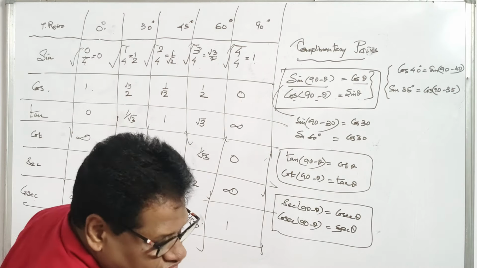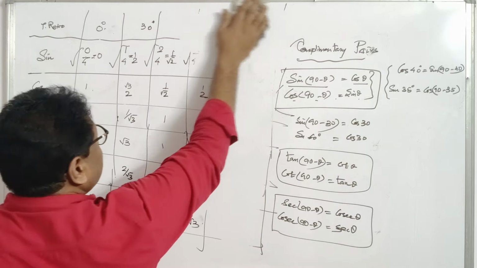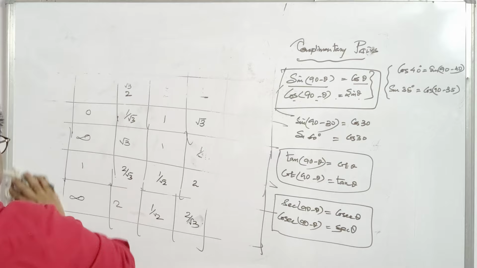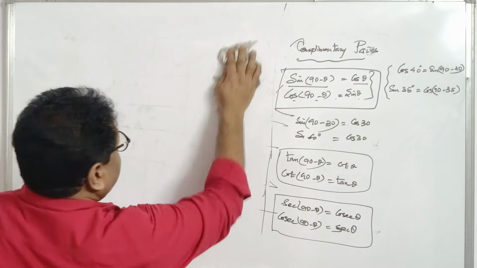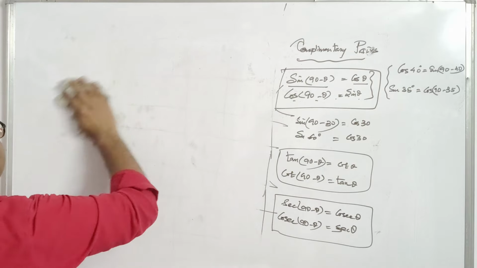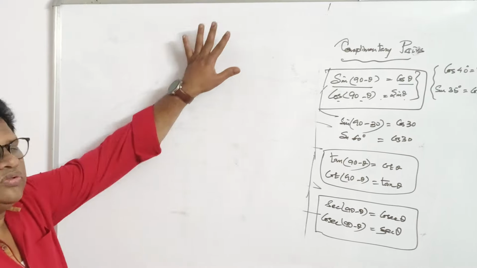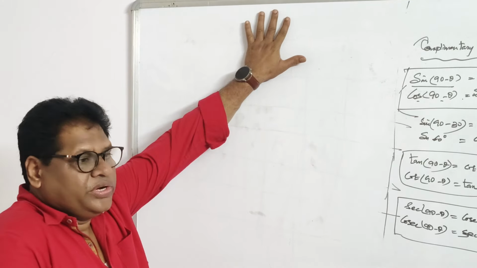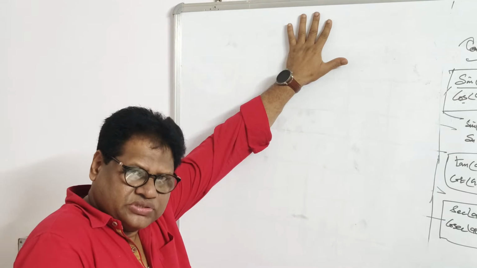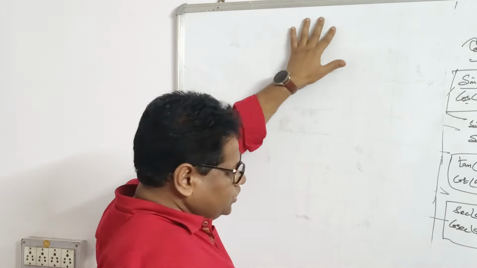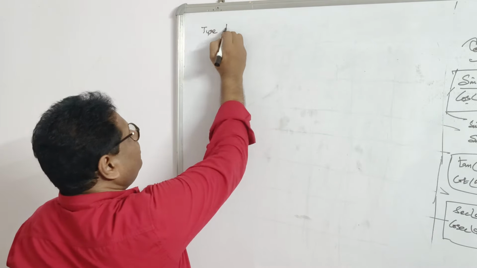Now let us solve a few questions based on trigonometrical equations. So our topic today is how to solve the equations in trigonometrical ratios. When you are going to solve trigonometrical equations, you need the application of simple equations, quadratic equations, and simultaneous equations as well. So let's do one simple question. This is a type 1 question.